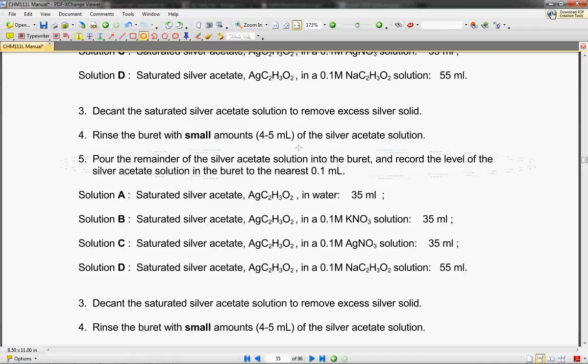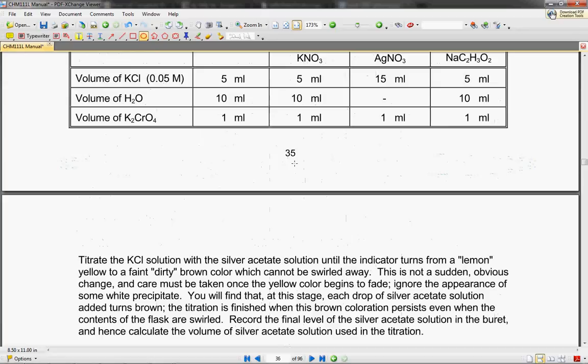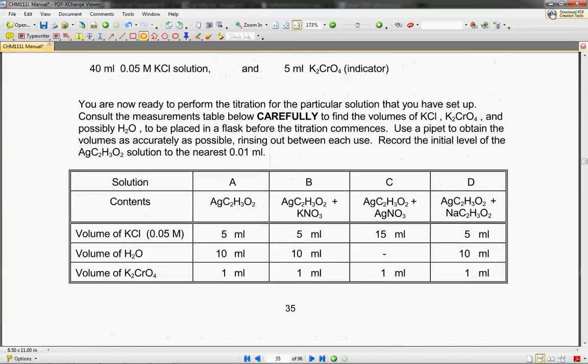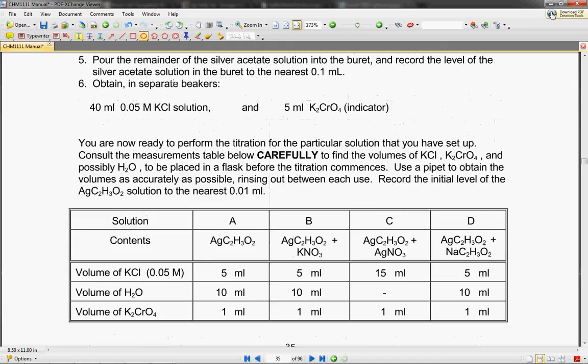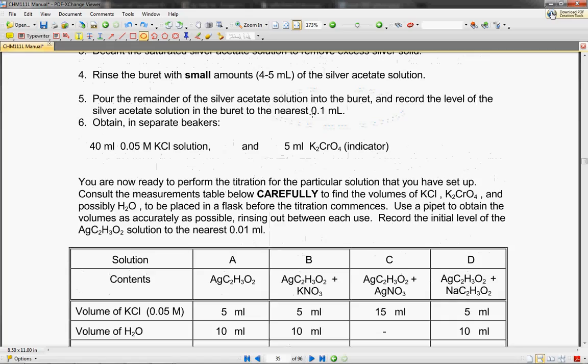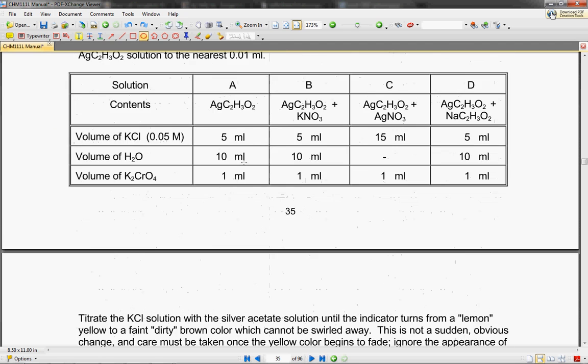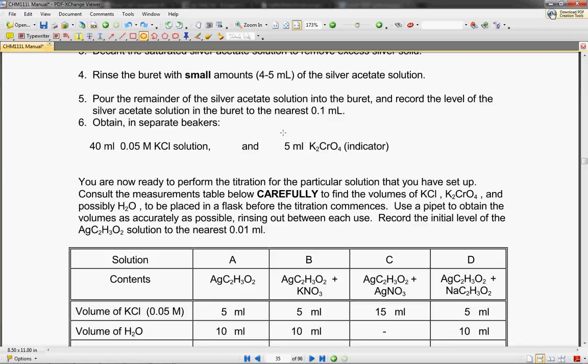So what we're going to do is we're actually going to do a titration with the silver acetate by adding it to an indicator. This is going to be our indicator, and this indicator is toxic, so just keep that in mind. It's a carcinogen, it's probably going to be at low concentration, but just always make sure to handle chemicals carefully. And the idea of the KCl is to make silver chloride, so the silver will react with the chloride and fall out of solution, and your indicator will then show you when you have reached your target level.